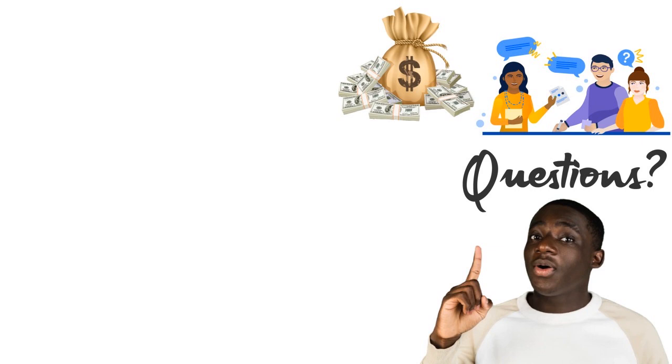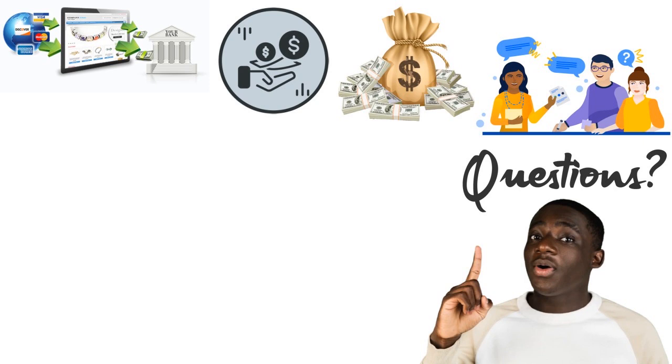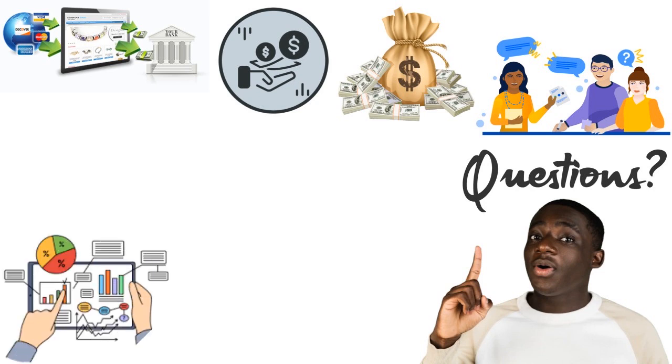Many merchants, maybe that's you, maybe that's me, are lured by the simple nature of flat rate pricing because they think it's very simple and straightforward, only having to be aware of a single fee for all transactions. That's really good for a lot of merchants, but those merchants may eventually realize that their business has outgrown this model or could have been saving money with another processor all along.